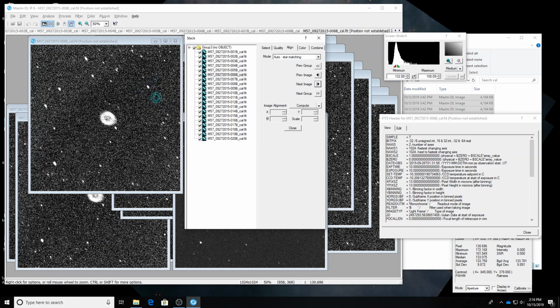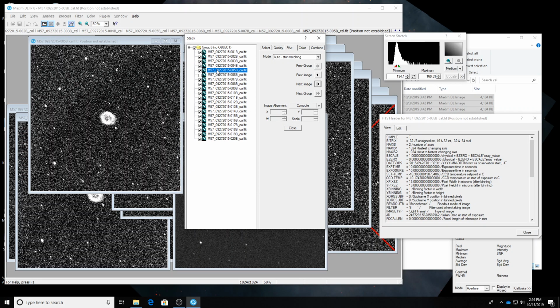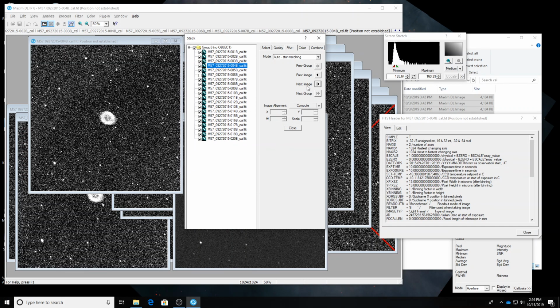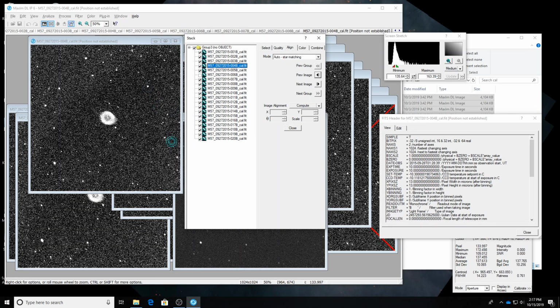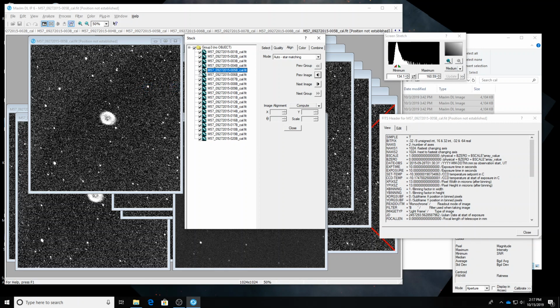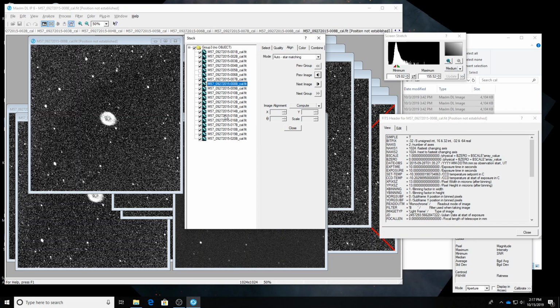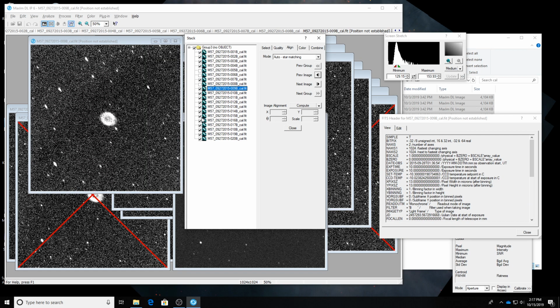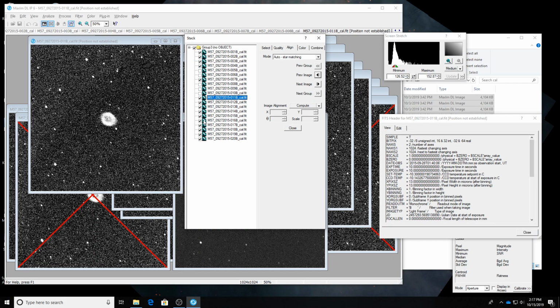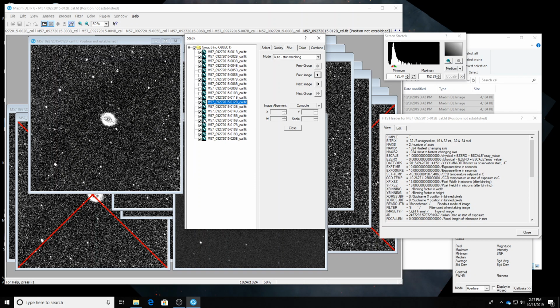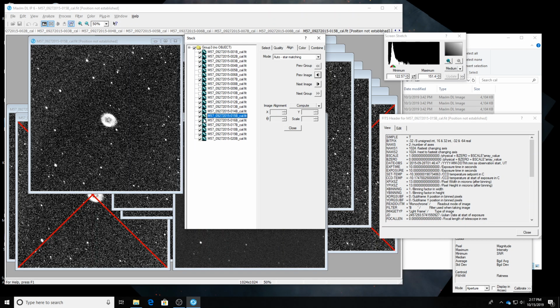And you can see it's harder to tell with these because they're so much noisier, but you can see when the stars are a mess. So I will uncheck that one. I think the one before that was also pretty messy. Let's see. Yeah. If I go up and down, you can see here this is round, but the next one, it is not. It's an egg. So I'm going to reject that. Those are also eggs. That's saucers. Those are probably bad too. Those look like eggs. Probably bad, but I'll let it go until the second pass.